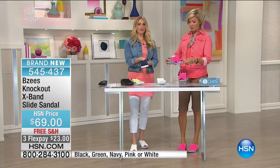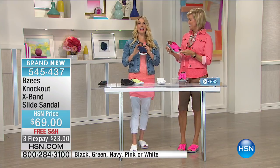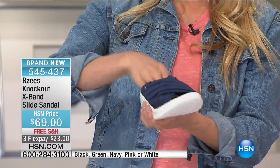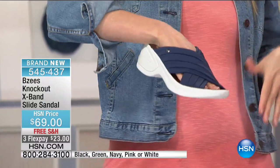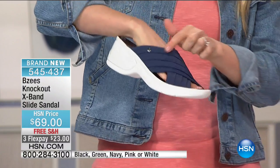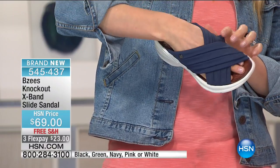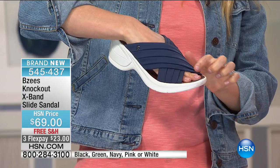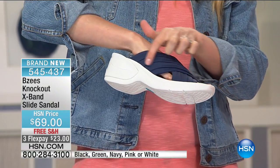It was so popular in the middle of a Saturday. Women saw this come across their TV and said, I need to have it now. And I get it, because you know what it reminds me of? Siobhan was saying, those wrapped dresses that you wear, the real long wrapped ruched dresses. This is exactly what it reminds me of. This gorgeous ruched wrapped detail right around your foot, just with your little pedicure peeping out, your little toes just enough on the side.